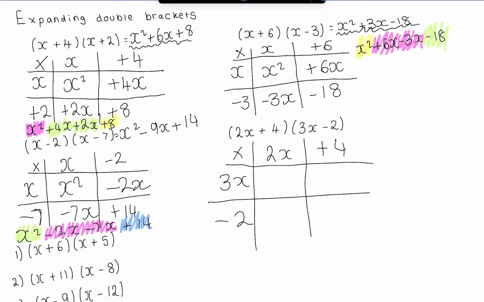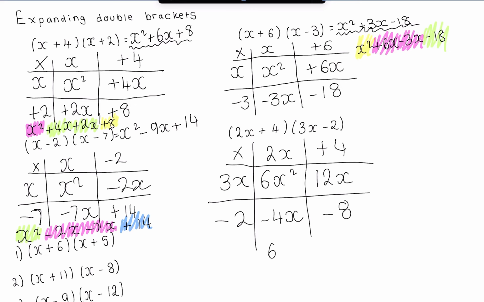So when I'm doing this, I'm going to do 3x times 2x. Now, 3 times 2 is 6. x times x is x squared. So I'm going to get 6x squared like that. The rest of it is pretty much straightforward now. So 4 times 3x, so we've got 4 lots of 3x, which is 12x, minus 2 times 2x leaves me with minus 4x, and then minus 2 times 8 gives me a negative 8 at the end there.